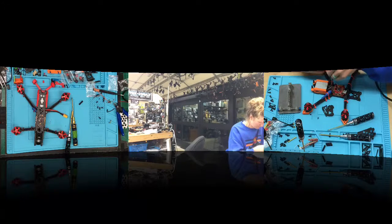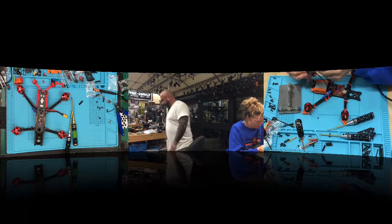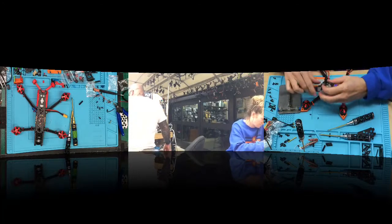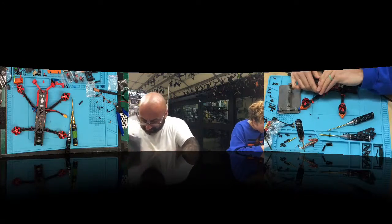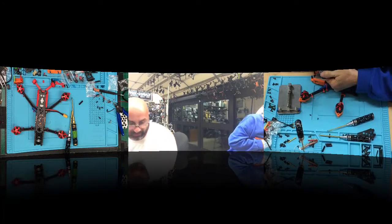Where's that bin? I just pulled those arms. Where did I put that bin? Oh, you want to start? Here. Come on. I just cut those arms. And it's just so funny because all of a sudden somebody sees it and says it flies a long time and it makes it. But we worked on that long before they did. Where the hell did I put it? Oh, here. Those are the arms for it right there. So, yeah, we've been doing that frame for a while. It's a very good frame. The guy who designed it did a great job.